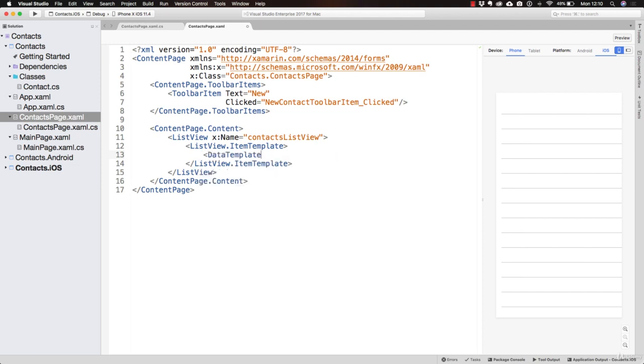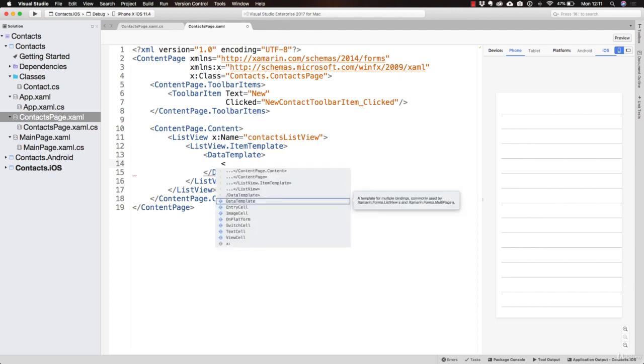And inside the item template, we are going to need to define a data template. Now, I don't want to get too deep into what the data template and data binding and bindings are yet. For now, let's just say that the data template is how this item template is going to show data to the user.